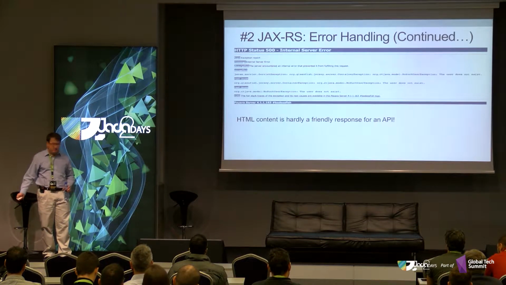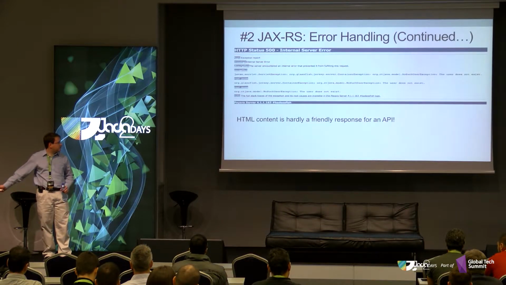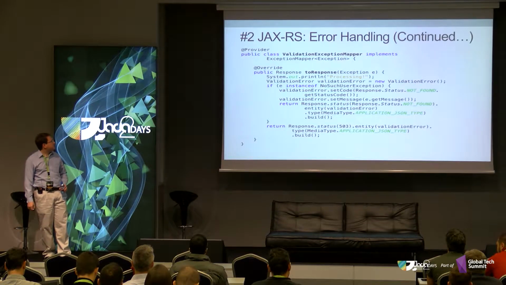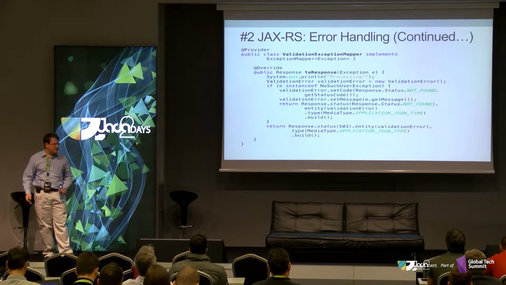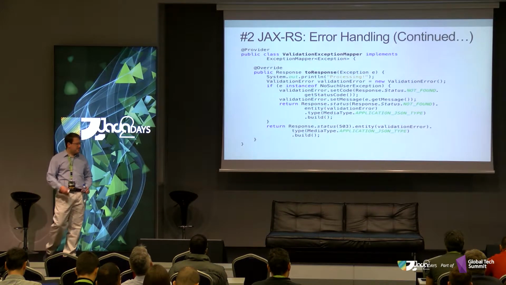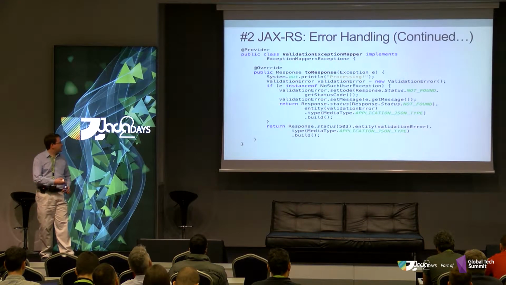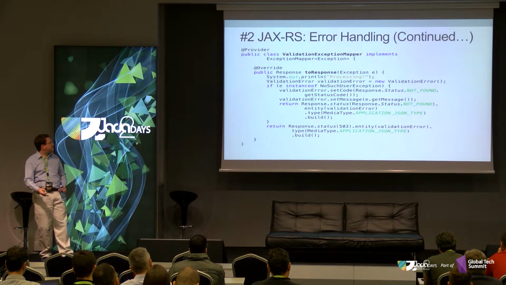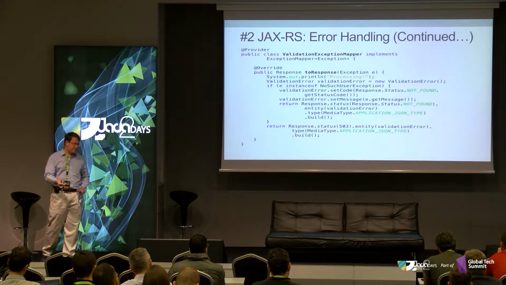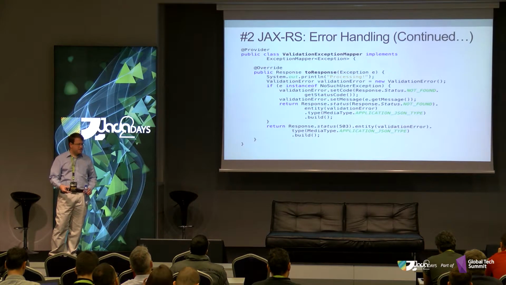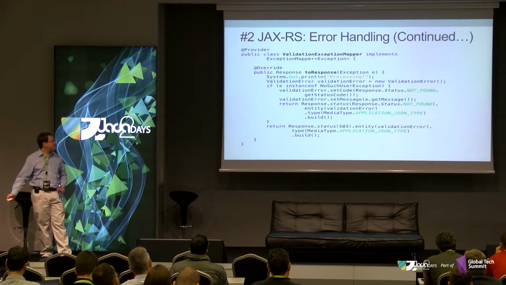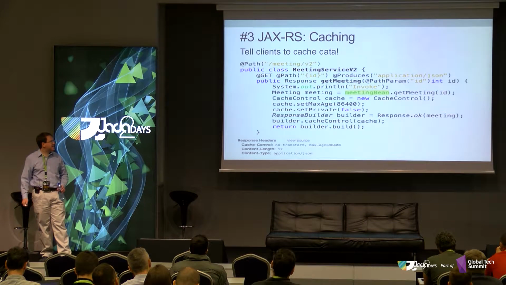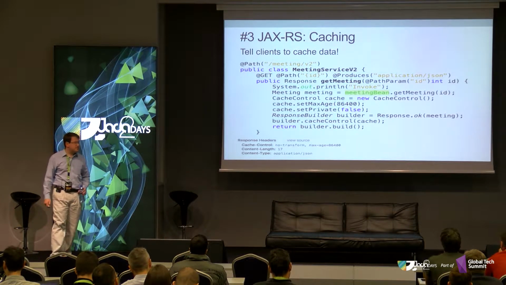So obviously, this isn't very useful for code that's calling it, because it'll have to deal with HTML. So the best practice is to provide an exception mapper to map the exception and control the output. So in this case, I'm catching the exception. The exception mapper is processing the exception and returning back JSON so that the calling code can easily handle it. And it's much easier to handle in JavaScript.